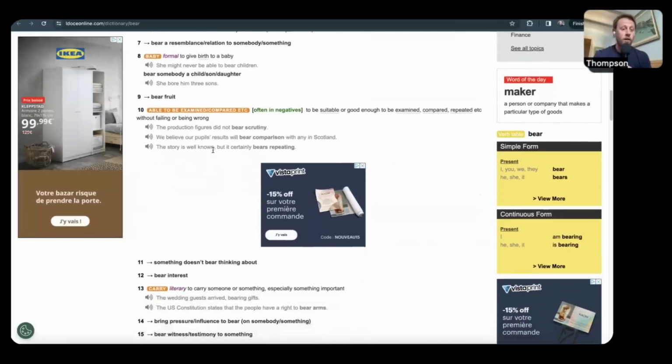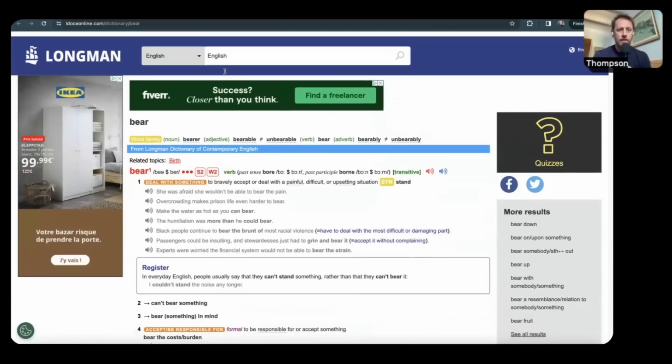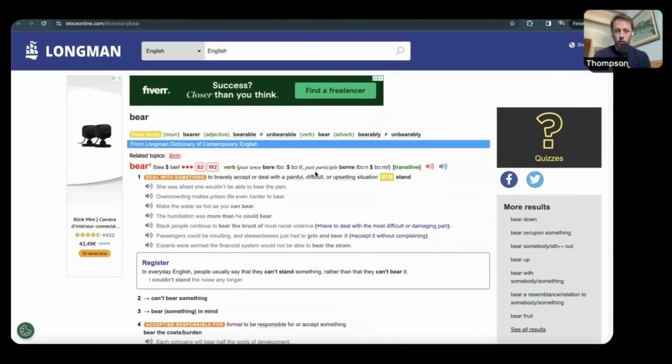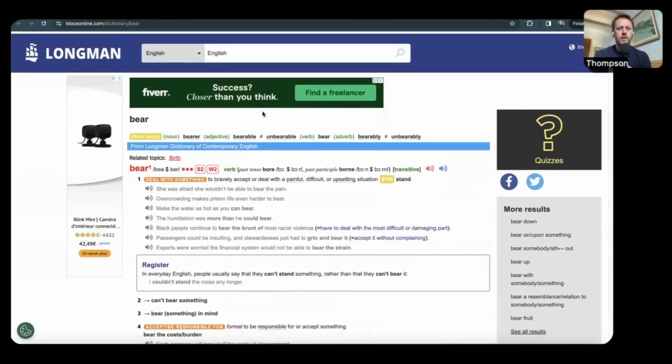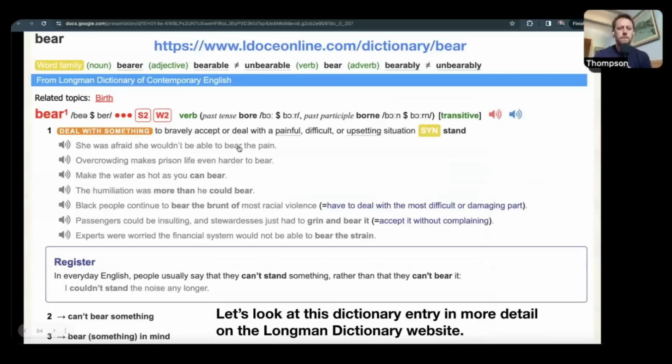I could go on. I mean, I'm not just going to explain all the uses of the word bear there as a verb, but it just goes to show all of the things I mentioned are all included here. Okay. Let me go back to my talk if I can actually find it. Where is that? Up here. Okay.